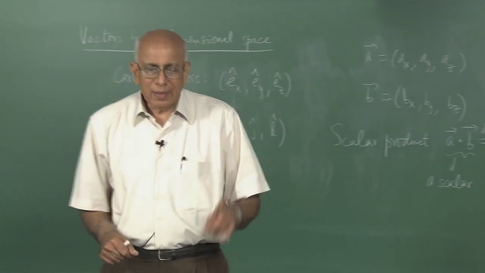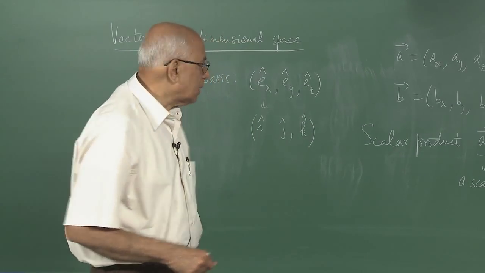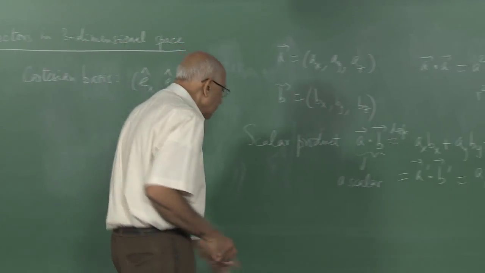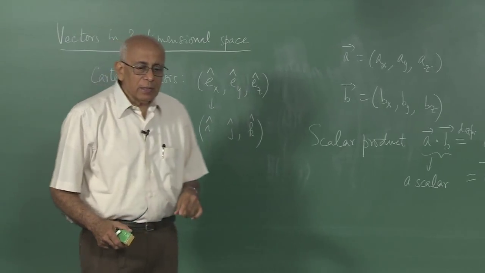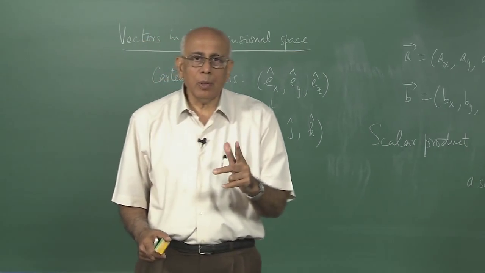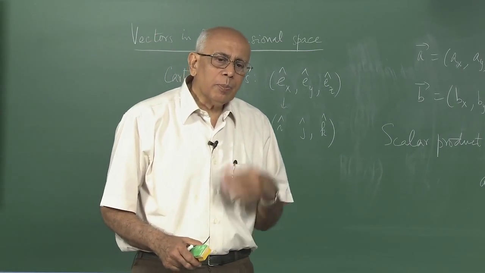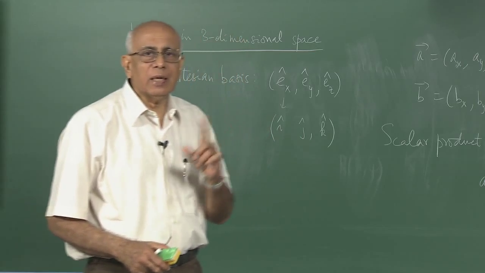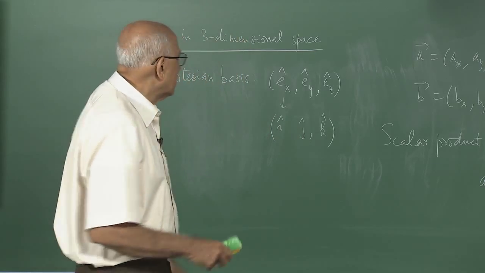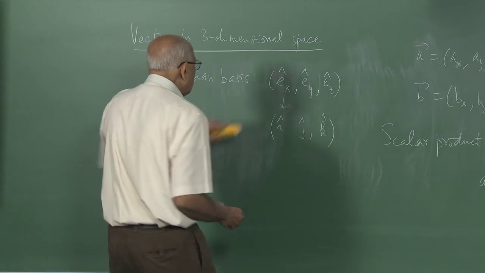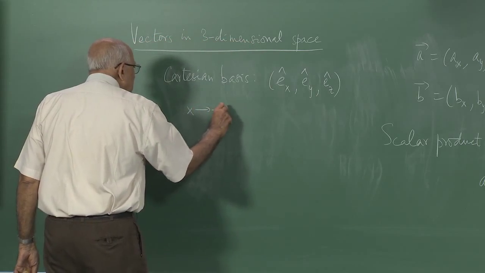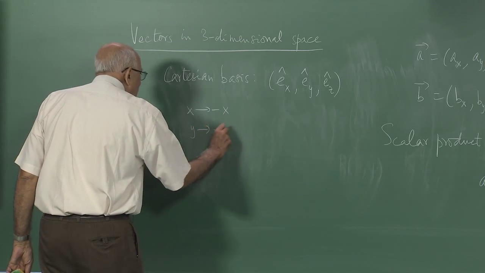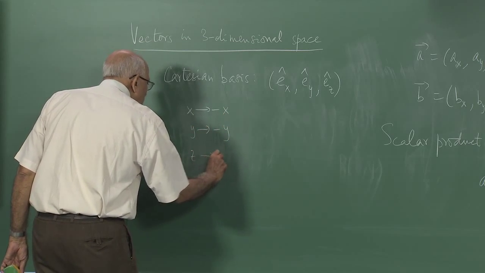But in 3 dimensions something else happens, something very special happens. But before that, we will answer the question of what happens if, instead of a proper rotation about the origin, I look at an improper transformation similar to the reflection I looked at in 2 dimensions. So suppose I look at a transformation under which x goes to minus x, y goes to minus y, and z goes to minus z.